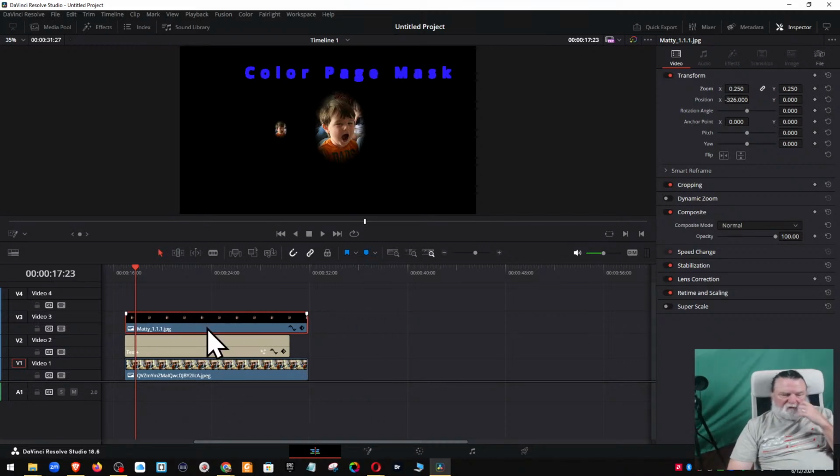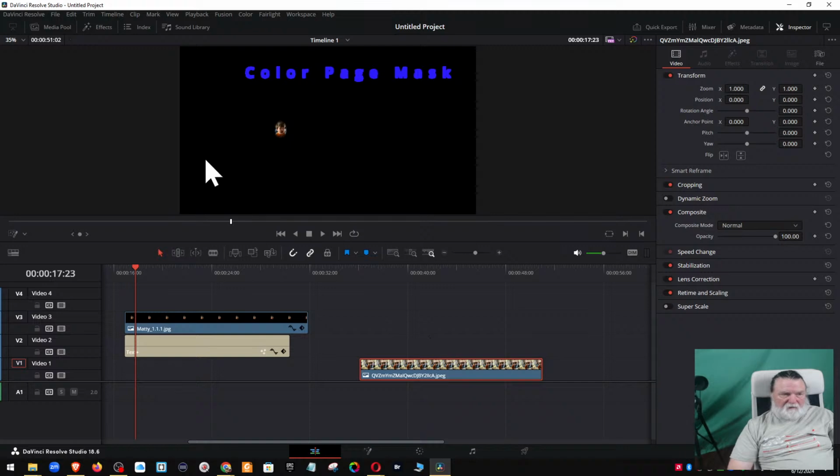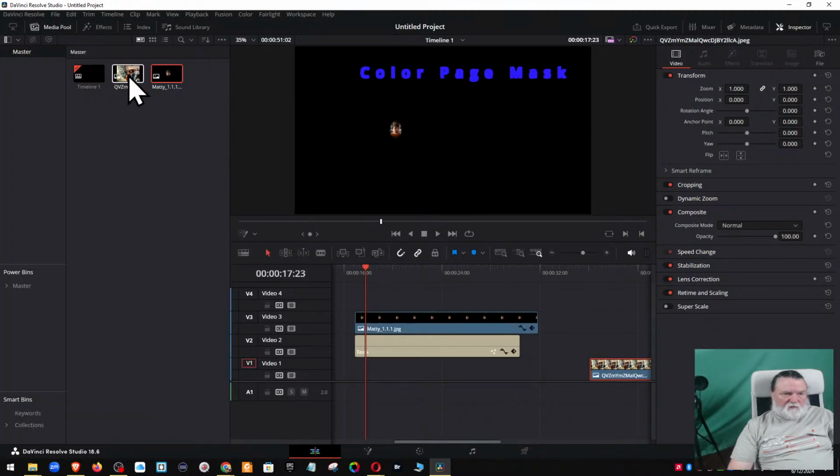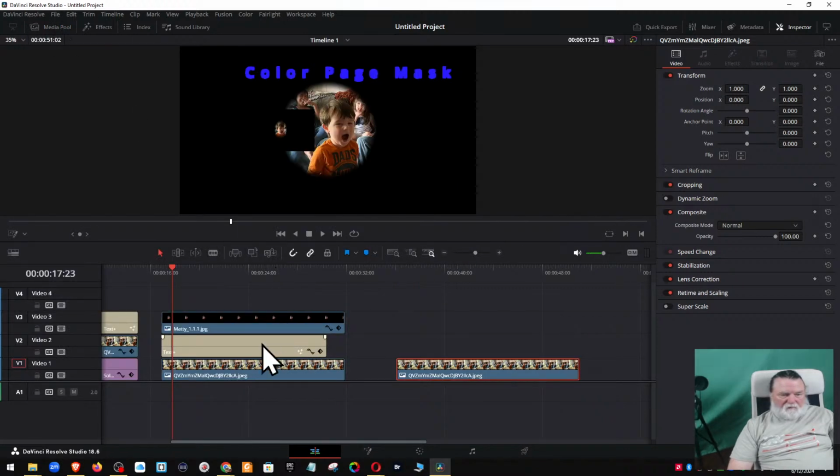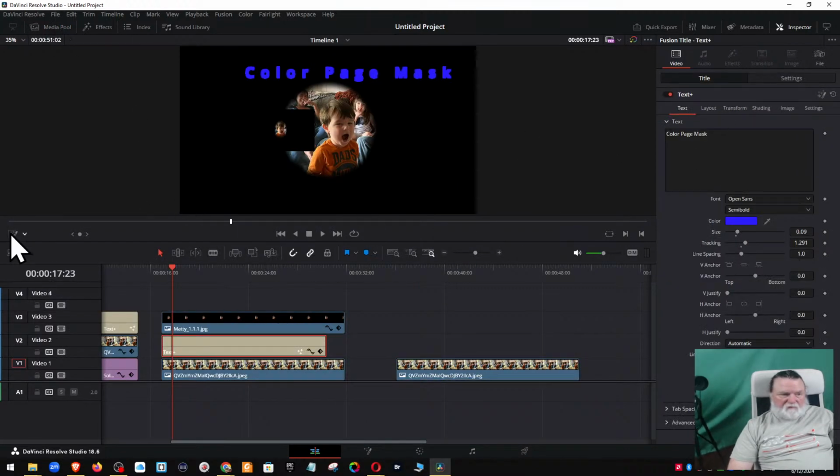Now I do believe, I'm going to really test my gray matter here. I do believe if I grab the original picture and put it underneath, no, that's not going to work. And then grab this, turn on the fusion to bring this down here. Yeah, there we go. Turn off the fusion so we're not confused.